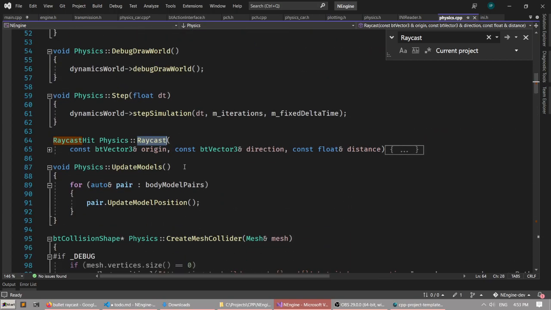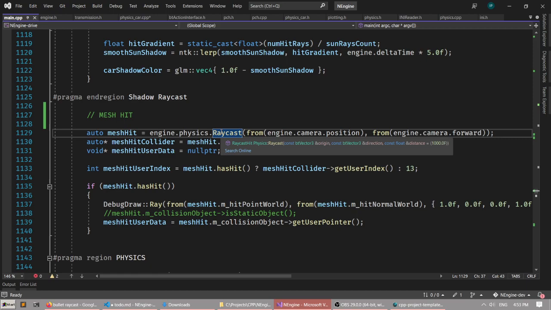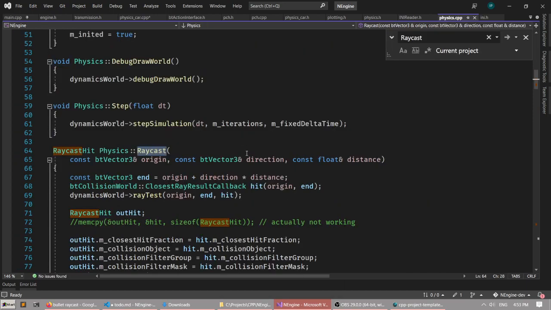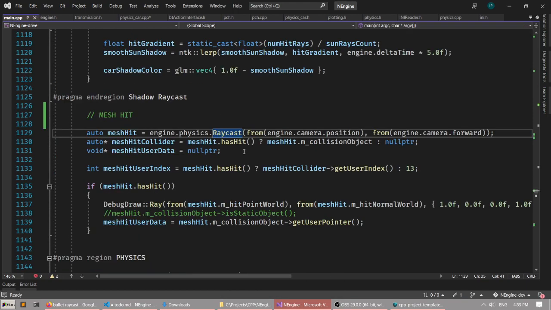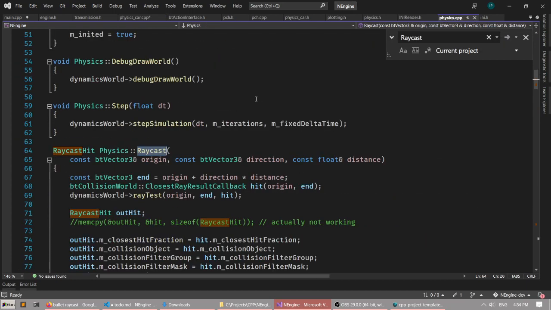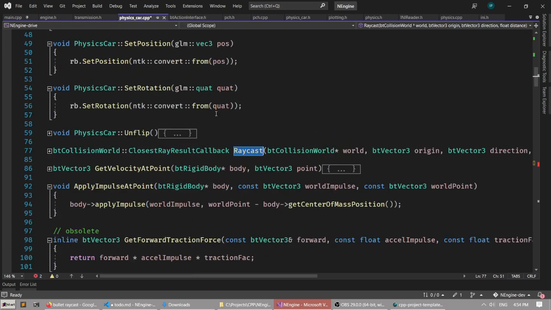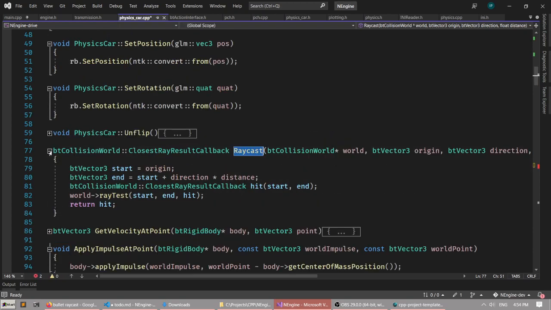Wait a minute. What the hell is going on? So I have this raycast kit. But what is this? It's the same one. No, wait. This one. From physics car. Ah! This is a custom one. I see.